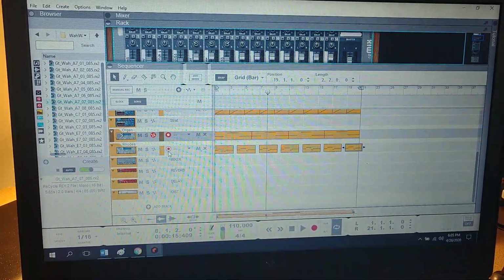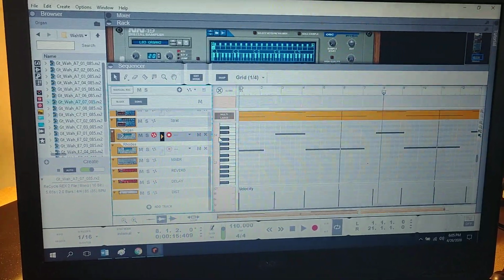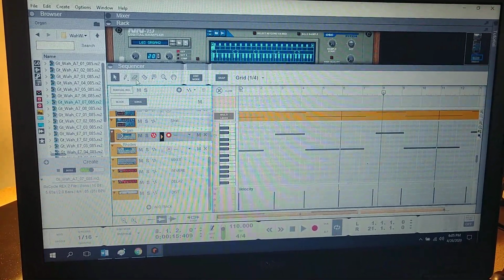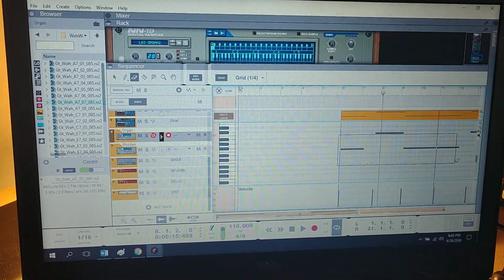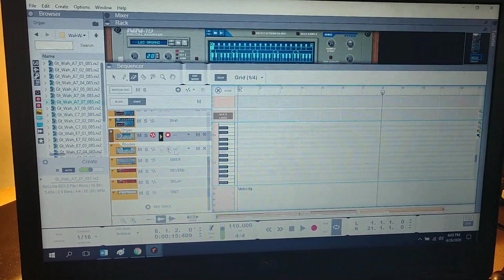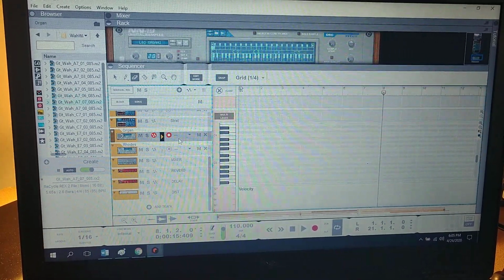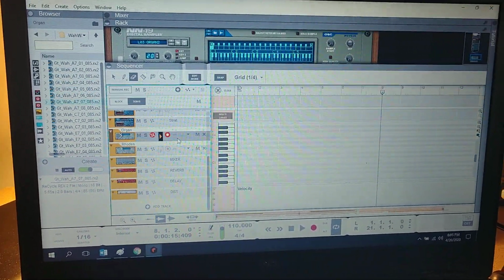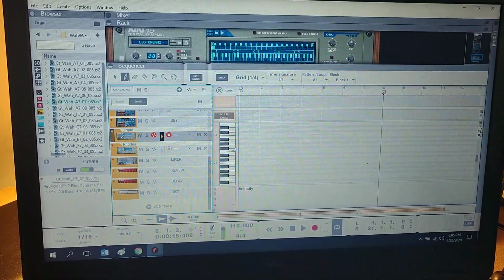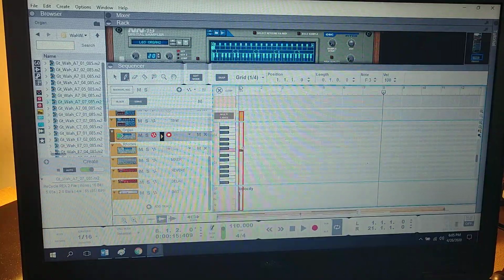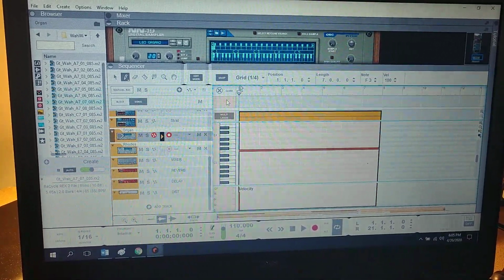I'd go in and say, okay, you know, let me just go in here, Control E. I don't like my organ part. Take a pencil, the eraser, just get rid of it, and do something else. Do something a little bit more linear that doesn't get in the way, right? But the notes are right. You just need to go and maybe do this, right? And just let it hold. All right, let's see what happens with that.